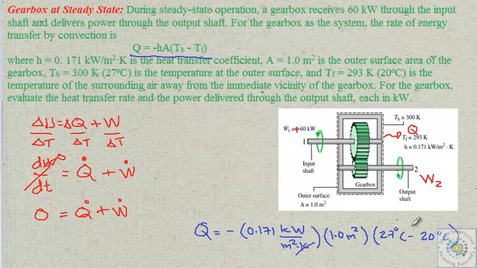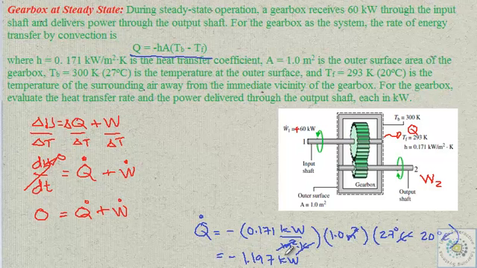Kelvin and Celsius are essentially the same in terms of delta T, so they simply cancel, and the meter squared cancels. So what will be left here? It's not really Q, but more or less Q dot, since it's already in kilowatts. In this case, we'll be getting negative 1.197 kilowatts, meaning heat is being released to the surrounding at this rate. And every second, there's 1.197 kilojoules of heat being released.